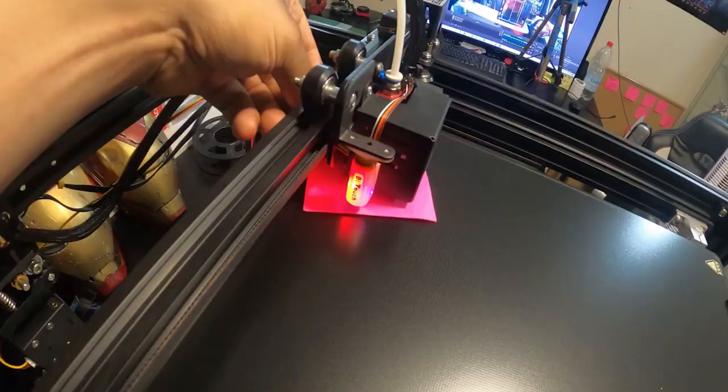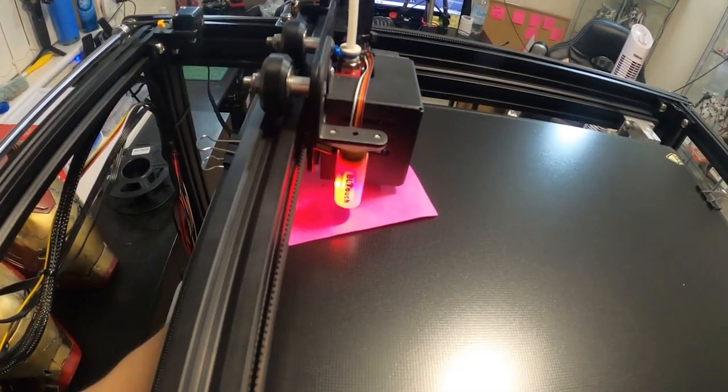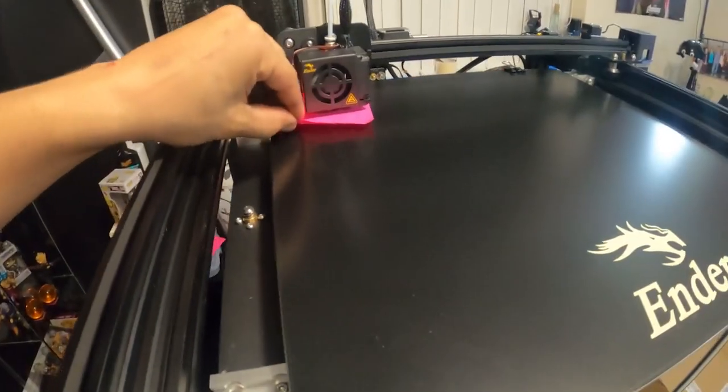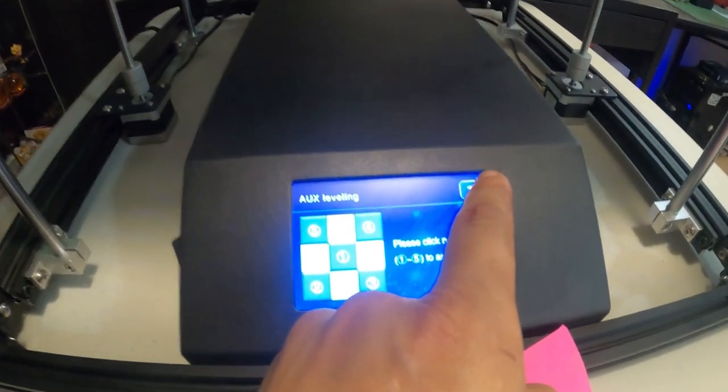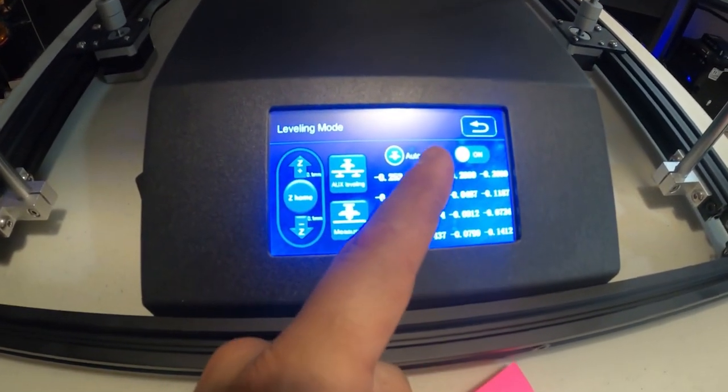Let's go to the back one. All right, that one grabs just a little. So when you actually move the knob, let go of it before you test the paper again. All right, that's good. And we'll do the last corner. Oh, that's perfect. So we can back out of this, and you can spend all day adjusting that and getting it absolutely perfect. And these are our numbers again, and we have auto leveling on.